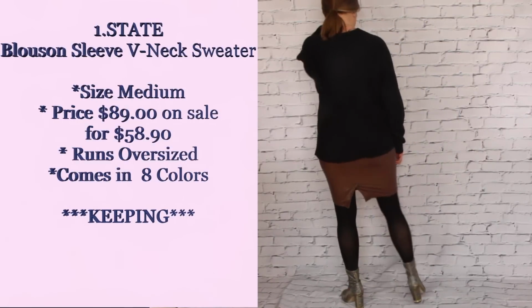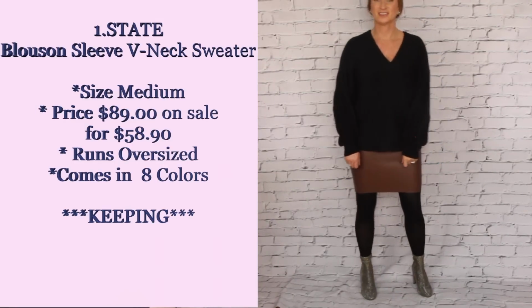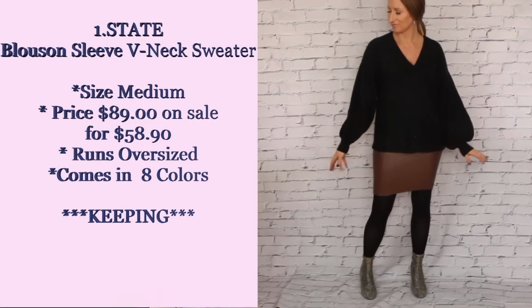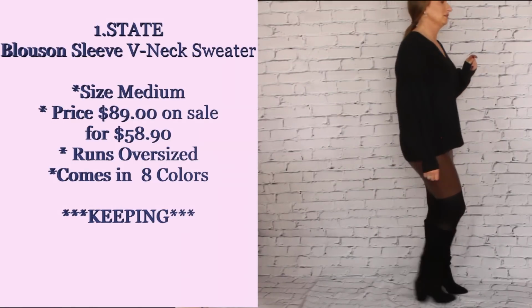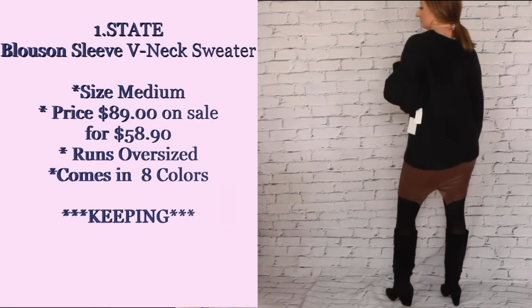Then I put this on. Now, I loved this whole look. This was probably my favorite overall look put together. This sweater was great, super comfortable. I love it with the skirt. I love it with the tights. I love it with the booties. I threw it on with a pair of boots that I have already that are to the knee, not the same over the knee ones, putting it on with a pair of tights.